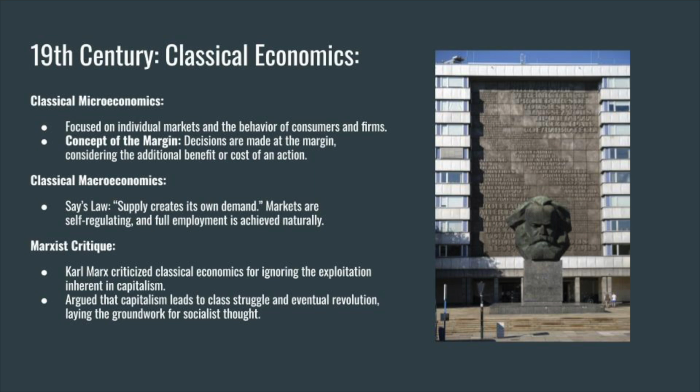Classical macroeconomics and Say's law. In macroeconomics, classical thinkers posited Say's law, which asserts that supply creates its own demand. This principle implied that economies are self-regulating and that markets naturally move toward equilibrium. Marxist critique. The classical economic framework faced significant critique from Karl Marx, who argued that capitalism inherently led to class struggles and exploitation. Marx's analysis highlighted the tensions between labor and capital, laying the groundwork for socialist economic thought.